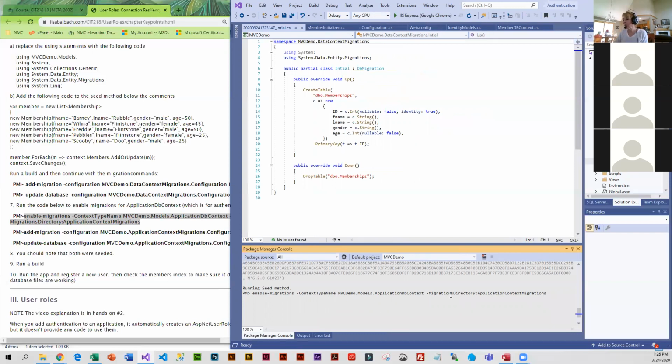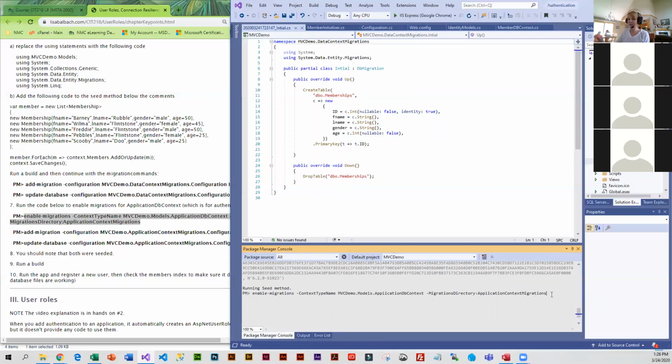And we're going to put related files that it creates in a different directory. We're going to call it application context migrations. So the configuration file, the initial creation file, anything that we do regarding this particular context is going to go into the application context migrations folder.